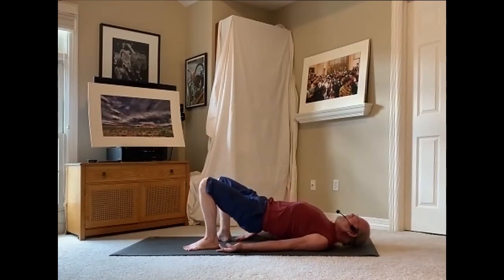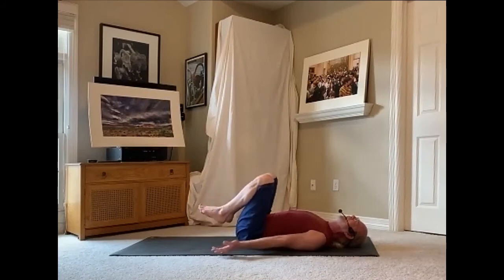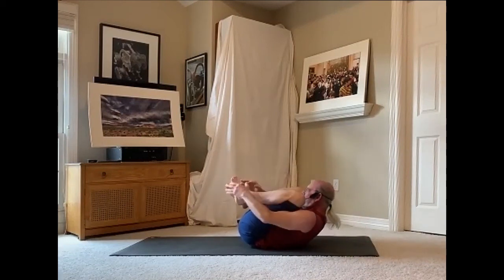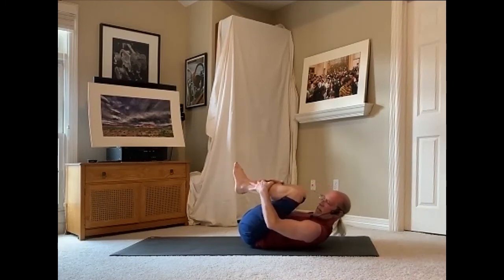Bring your tailbone down. Now keep the back of your head on the mat, but hug your knees into your chest, lifting your tailbone off the mat. Now, if you want to, bring your forehead towards your knees, rounding your spine. And then release the head to the mat.